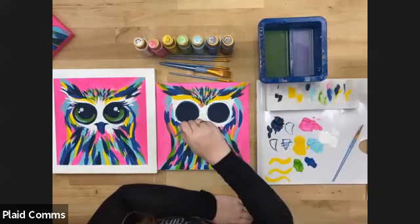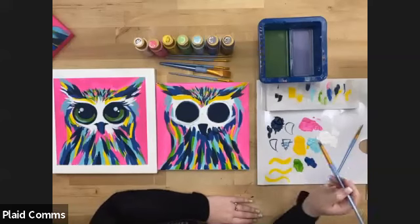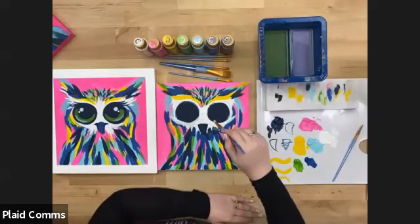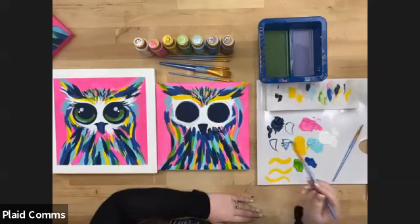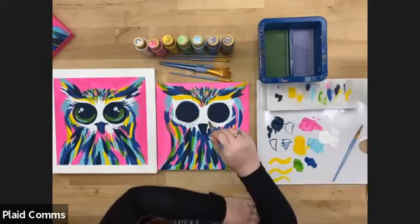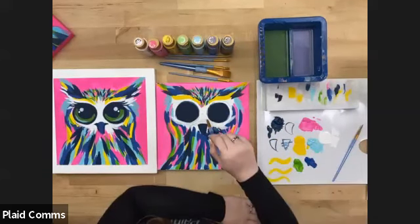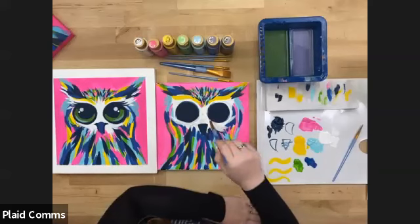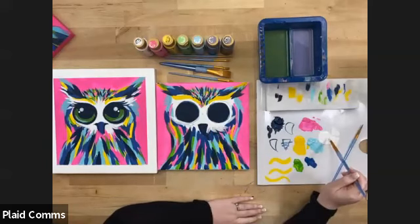Do the same thing for this side. These are the white feathers that are around the owl's eyes. And I'm going to continue doing that, fanning those motions out towards the beak. In case that's not clear, I would show you on my palette, but of course it's white. We're going to flick out in that direction and then keep going down from the center, flicking out our feather shapes. So you can see that it's feathered at the bottom. Hopefully that makes sense to you guys.